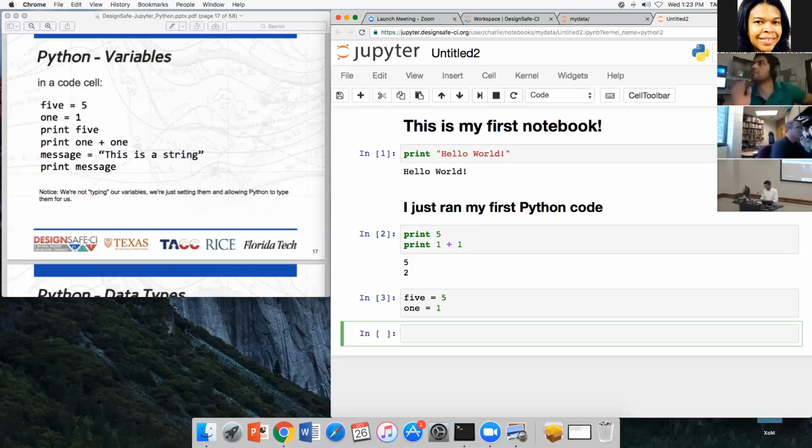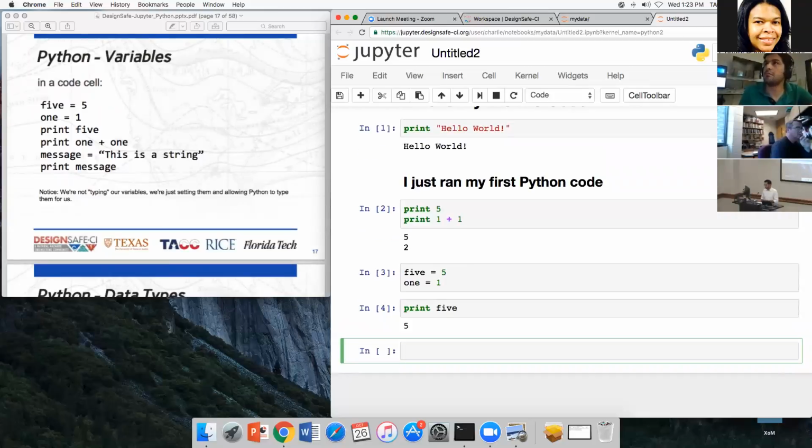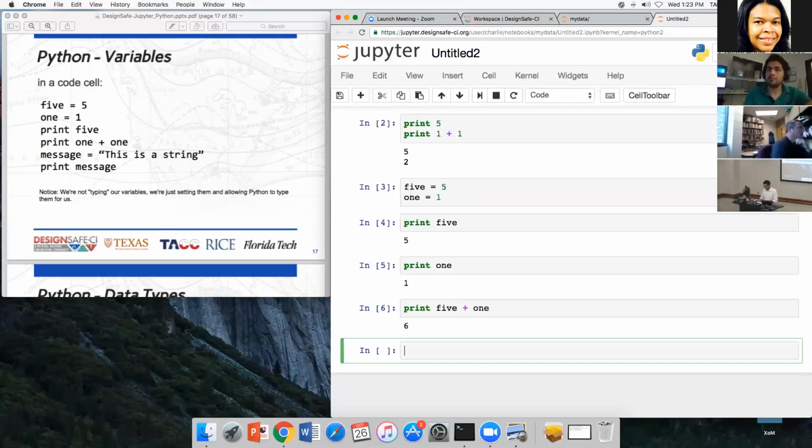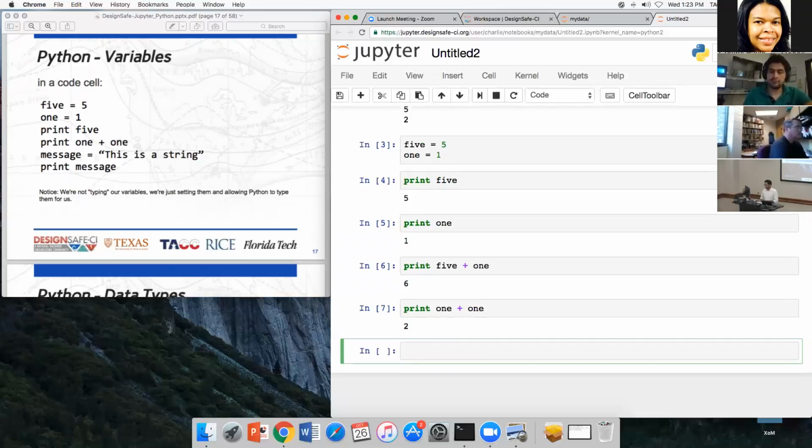So here I can just say print 5. I can hit Shift Enter, and it tells me what 5 was. I can type print 1, and it'll tell me what the 1 was. I can do other little things like print 5 + 1 and Shift Enter that. We can go a little bit more interesting if you wanted to, 1 + 1, and we can keep on going with this.